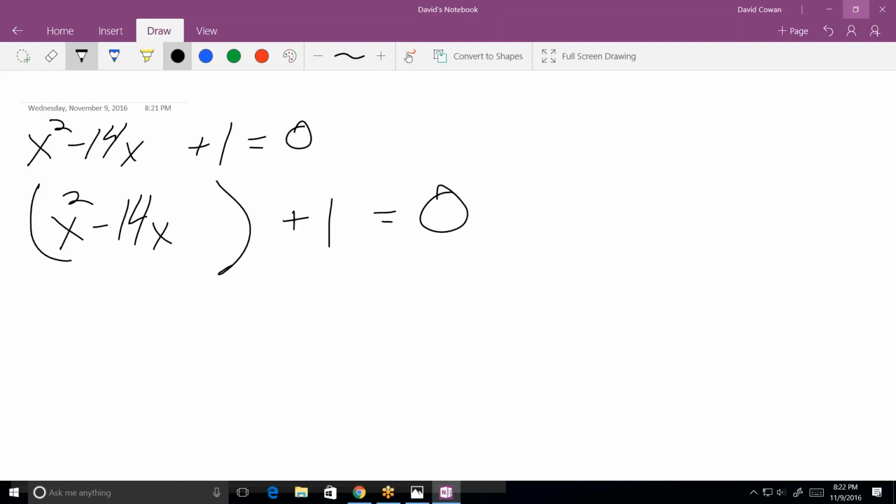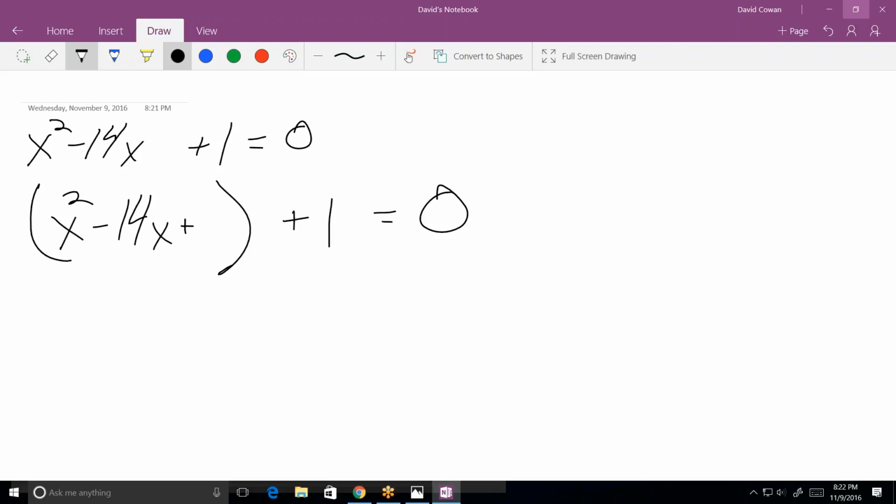In other words, that line that I just wrote needs to be exactly the same as the top line. Now, what do I do inside the parentheses in order to complete the square? It's always a plus first, one thing. So it'd be x in parentheses, x minus 14. You take half of minus 14 and then square that.